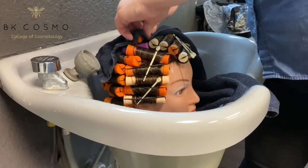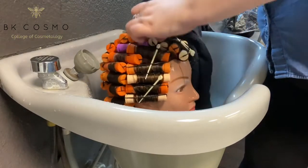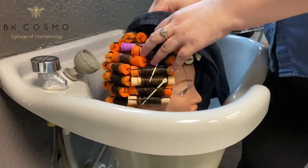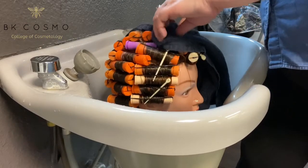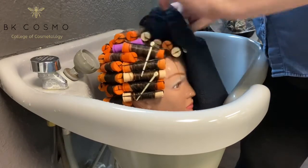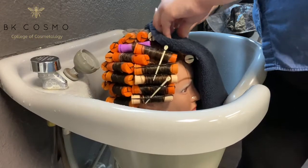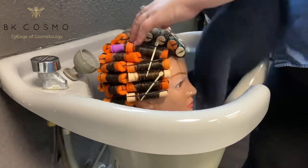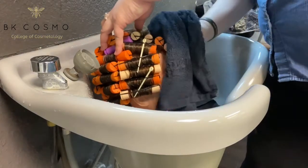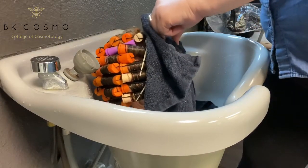So remember when I was talking about shampooing and it's like a wet sponge? A dry sponge is going to take it in. You know, if you put shampoo or the neutralizer on, it's just going to soak way too much. If you put it on a completely soaking wet sponge, it's just going to slide right off. So it just needs to be damp so that the soap, neutralizer, shampoo can be able to get the perfect amount on there.